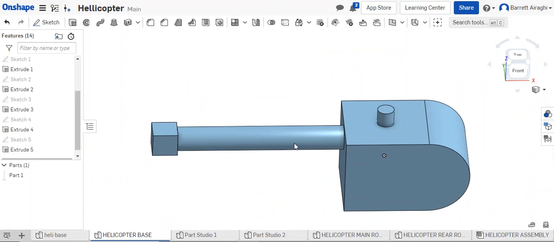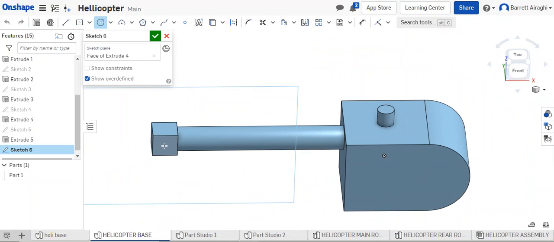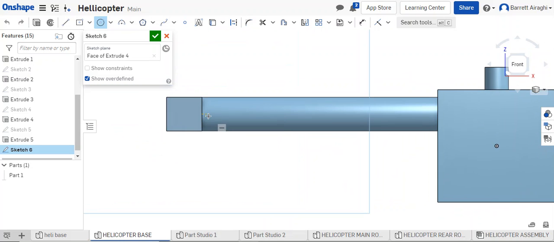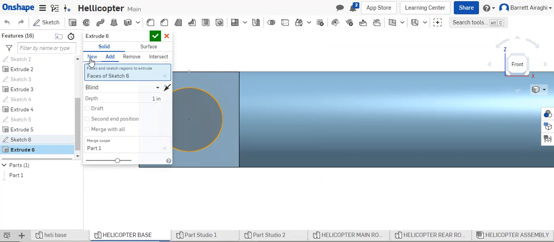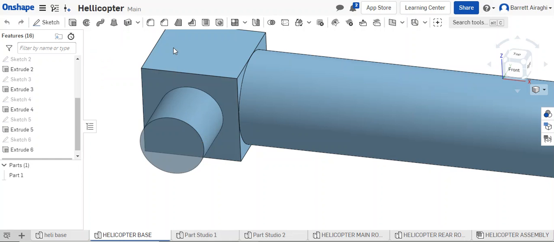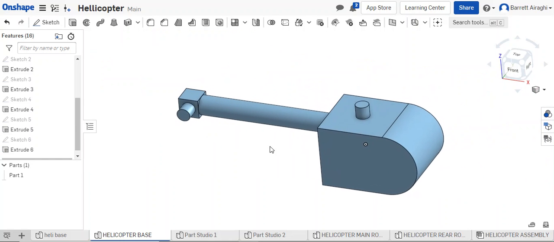Okay, now I'm going to do the exact same thing here. I'm going to create a sketch here. I'm going to create a circle that I'm going to turn into a cylinder, and I'm going to use these extension lines here. So this is a midpoint this way and a midpoint this way, and when I come down, it meets that midpoint. Now this circle is dead center inside of this rectangle. So I'm going to make this 1, and I'm going to extrude it 1. And then you can see there is my base helicopter.